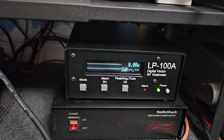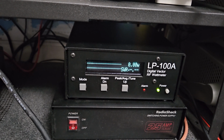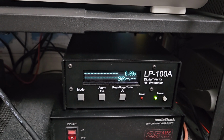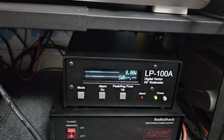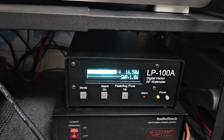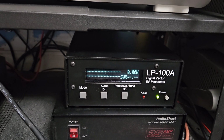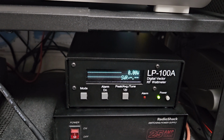And it does work with PEP also. It will reduce the power. We'll put this radio now in SSB. Let me turn down my striker over here on the antenna. So we'll go to full power, 100% on the switch. And when I speak into the microphone, here's the power of this radio, about 16 watts. If we go to the dummy load setting, it does have an SSB switch, so I need to engage that so the relay doesn't chatter.